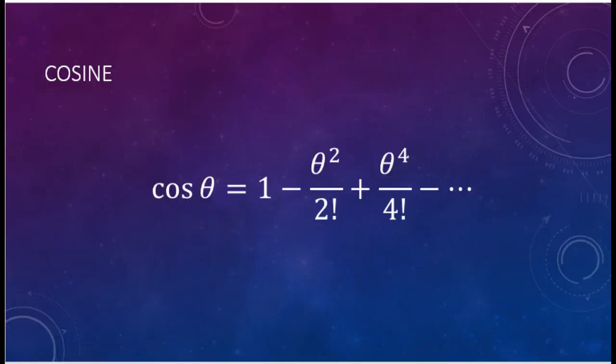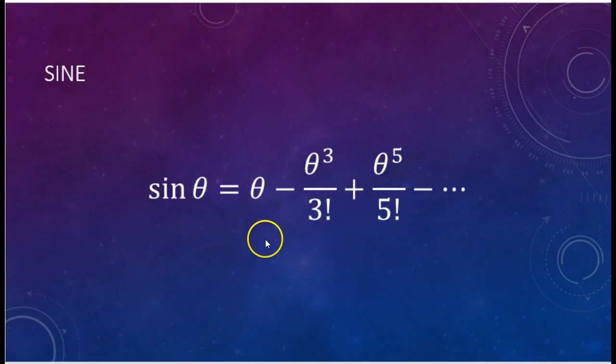For the cosine, there's an infinite expansion, and again, this theta is just a variable. Greek letters are used sometimes. You'll also see cos x equals 1 minus x squared and so on. It's just a variable, so theta is just a variable that's used a lot of times for angle measures. And here's sine, which is a similar kind of expansion.